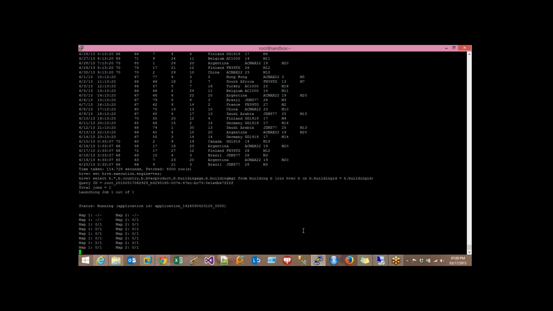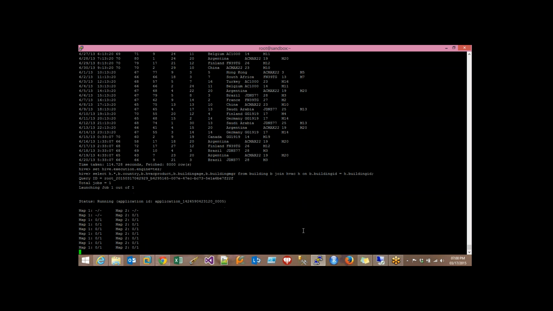You can see the output of the job, which shows the usage of the containers.